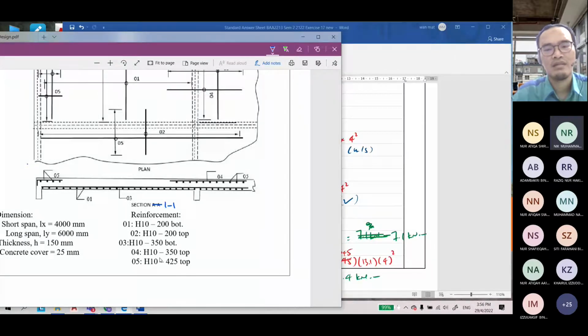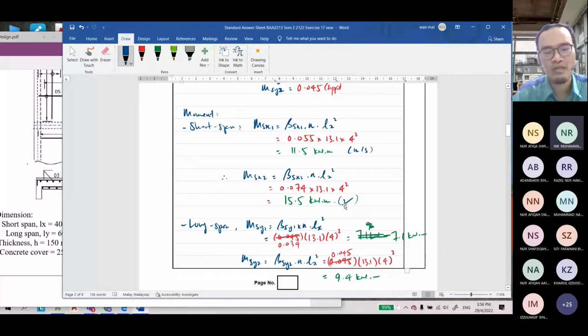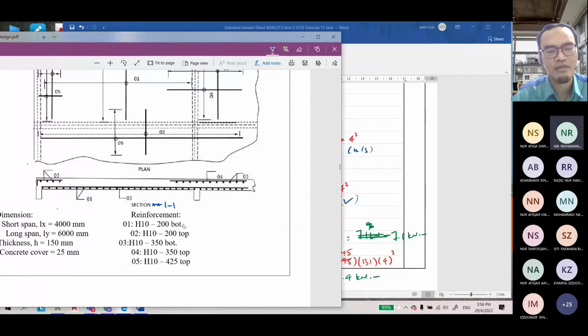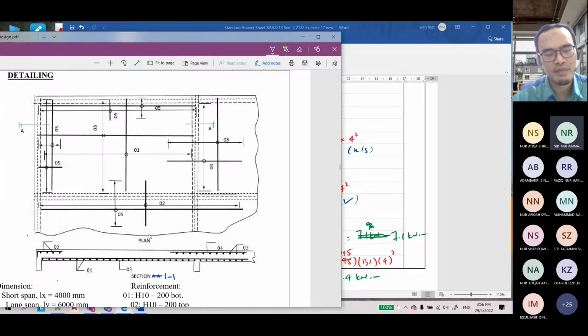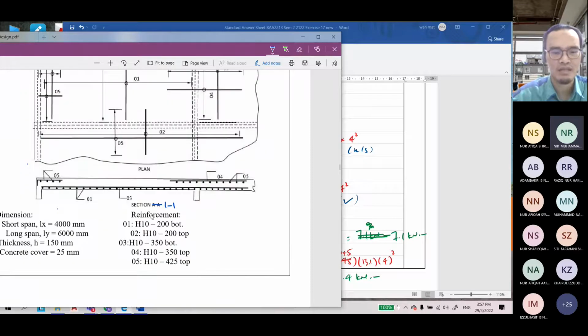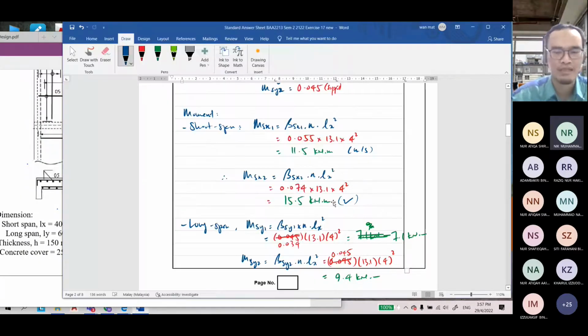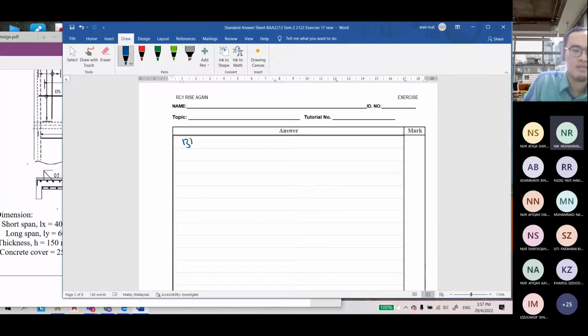But in practice, you can select the maximum one, and then you can design a similar spacing of reinforcement. Of course, you use similar size, so you can have similar spacing, so it will be easier for the contractor to give direction to the workers, and easier to monitor and to do the checking. Except for the secondary reinforcement, we can use larger spacing of reinforcement, but theoretically you have to calculate one by one. Okay, it's okay.